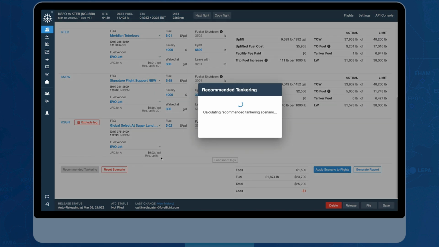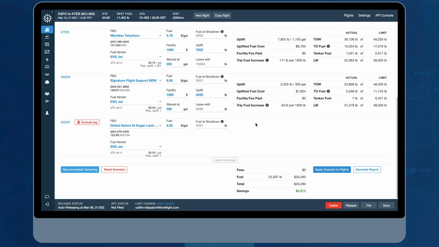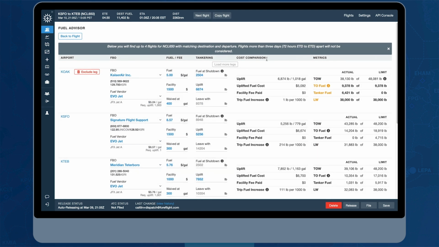And that's going to take into consideration all of the things that we just updated: the flight plans, the routing, runway analysis, the FBOs, the prices, the fees. Everything is coming into this one view to try to find you the best savings possible. Once that calculation is done, you can see this first pop-up showing you total savings. And then, of course, we can close this and take a look at all of the details. So at the bottom on the right side here, we've got just an overview of fee cost, fuel cost, and savings. And then we can get into all of the details on the right side of the page.